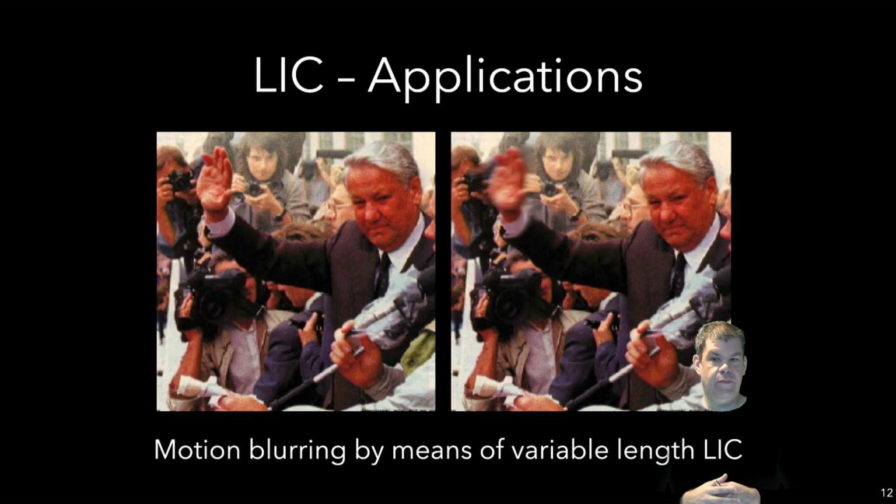So here's another example. In this image, you see Boris Yeltsin holding his hand, and he's certainly waving, but that doesn't show in this short exposure image. But if we want to apply motion blur, we could, for instance, use LIC by using this image as input, using a vector field that is stationary, that is 0 everywhere, except for those few points at the hands where we introduce some vectors, and then this would get blurred.